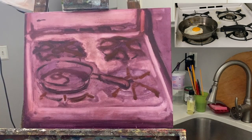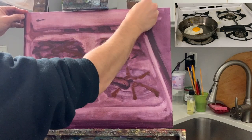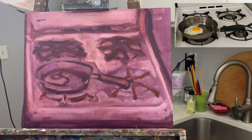Just wipe that off. Yeah. All right. Not sure. Yeah. See, not even close. But it doesn't matter. It really doesn't matter in the beginning. You just go for it. You just keep working on it. If you're painting an apple, don't worry. Just start to get the shape in there.